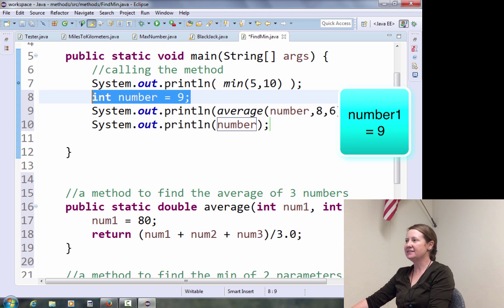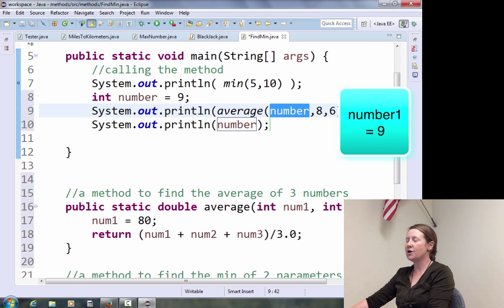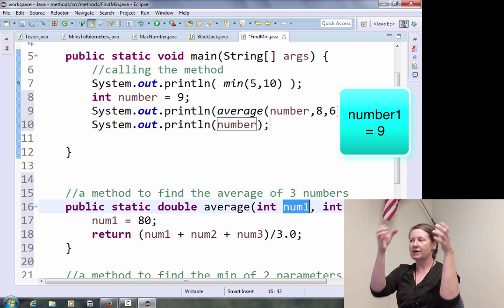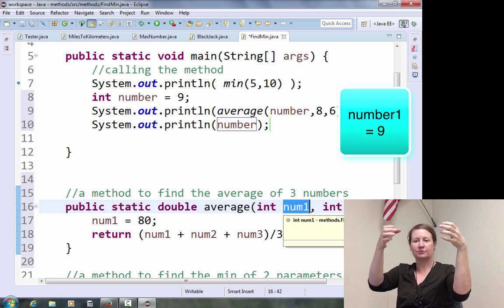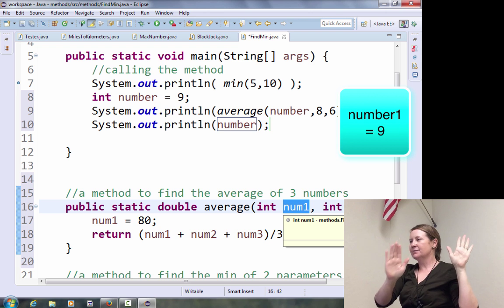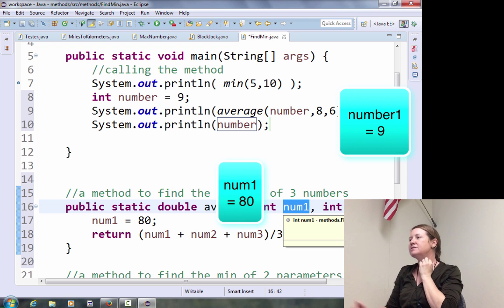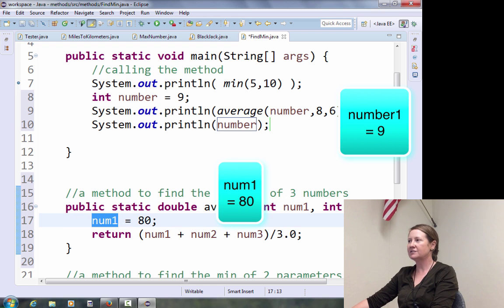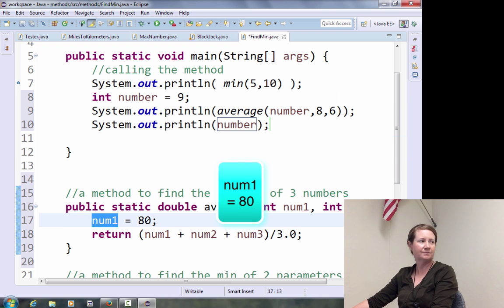And the reason is, when it takes that 9, it's like photocopying it to num1. So you actually have two separate variables. You have number and num1. The value of number is copied to the value of num1, but they're still two separate variables. So when I change num1 in memory to 80, it does not change the value of number.